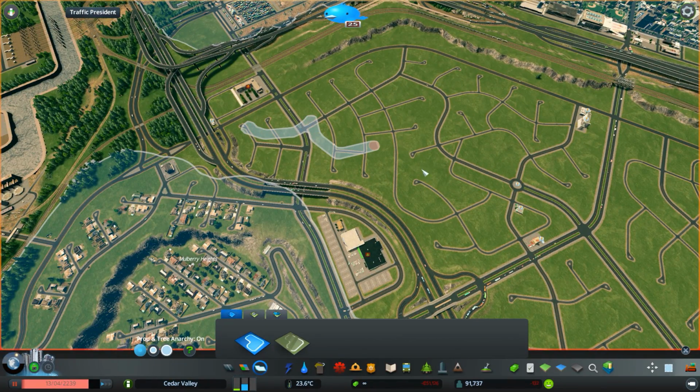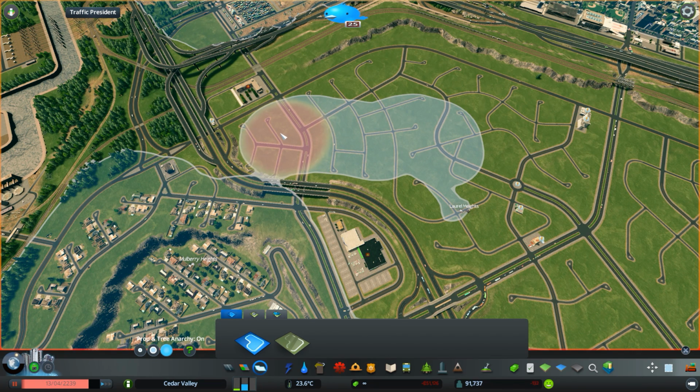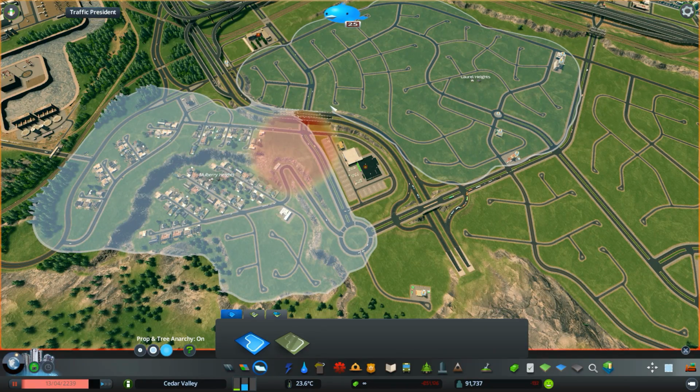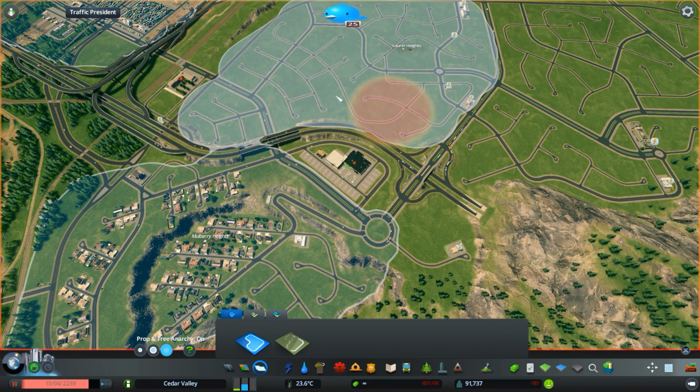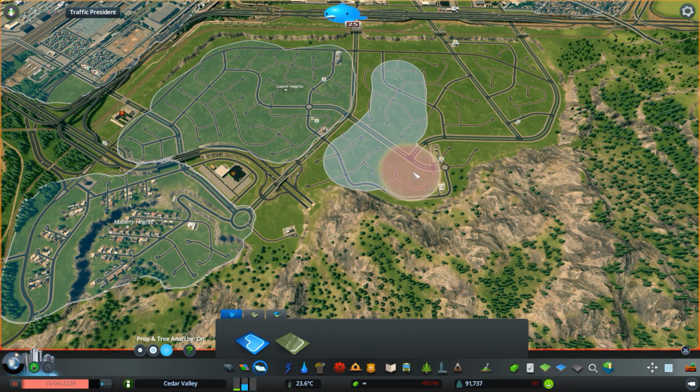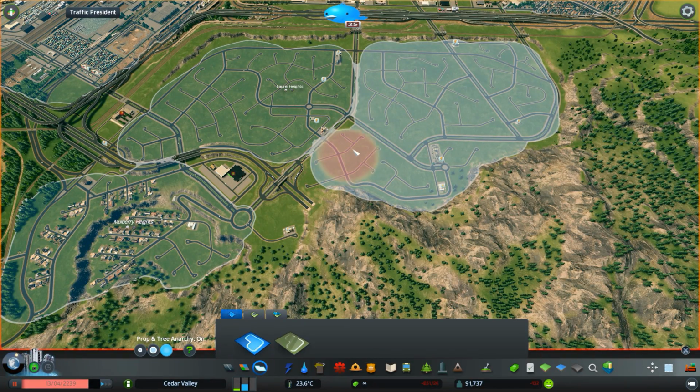So I'm just going to lay down roughly the layout of this neighborhood, something along these lines. I'm going to try to not cover the commercial areas because I'm not 100% sure if they will despawn, since the themes that we're using for the residential don't actually have commercial buildings in them. But I'm definitely going to give that a shot, and if buildings keep despawning, which is probably what's going to happen, I'll dezone the commercial areas.